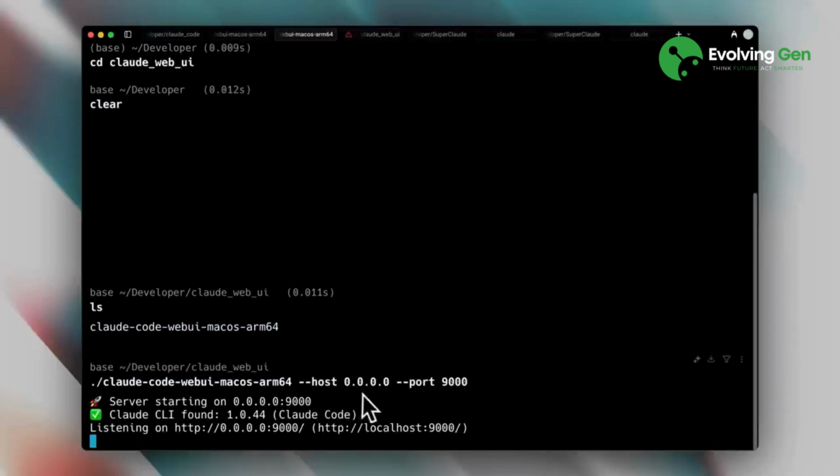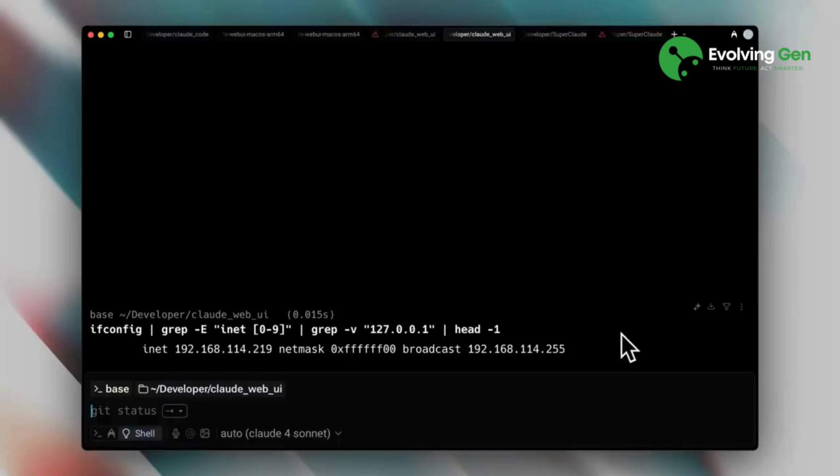Now, how do you connect from other devices? It's running on the network, so to connect from different devices, you need your IP address for the current network. You'll need a separate command for this. You can ask ChatGPT or use the one I used here. Warp provided it, and it gave me my IP address.